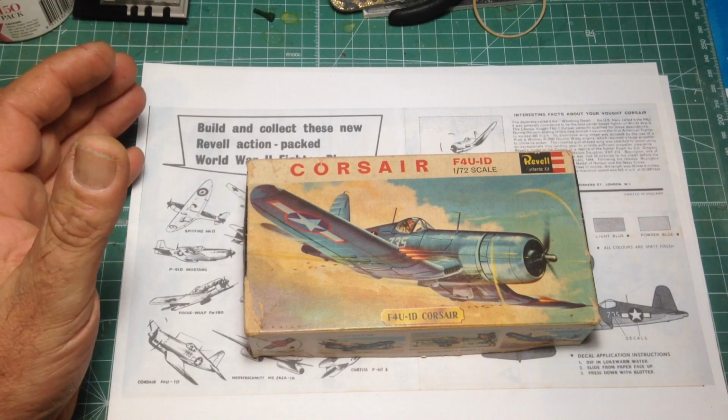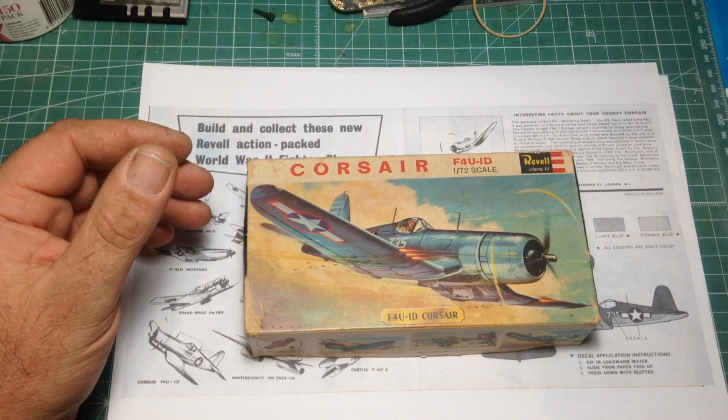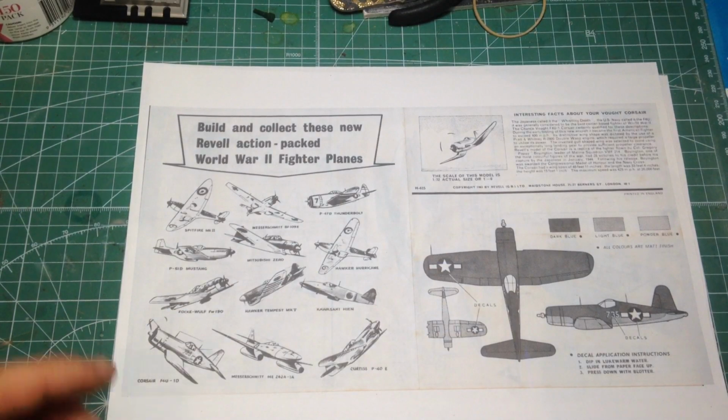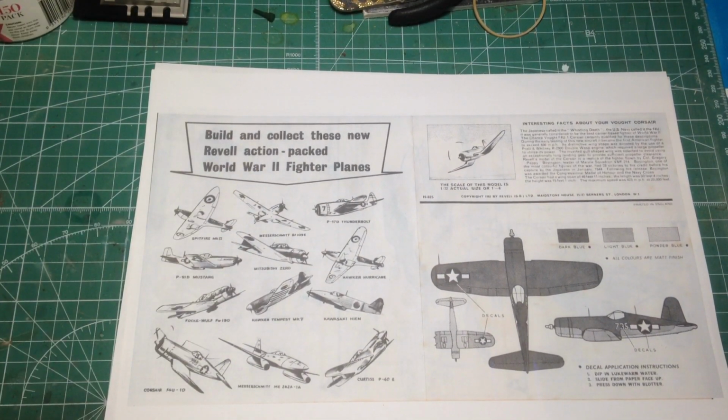This kit was given to me to do something with it. As I said, it's been rattling around in this model room for a long time, and I decided I'd do something with it. So when I was on ScaleMates, I did print out a set of instructions. This kit didn't have any instructions, so we'll have a quick look at that.